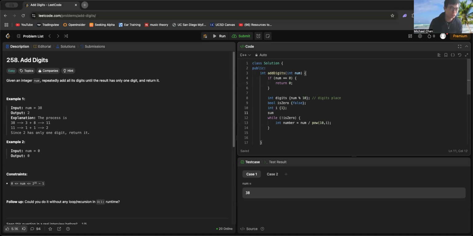Okay, this is a pretty stupid idea, I feel, because you can do it in constant time. So 3 plus 1, how do I do it in constant time? 3 plus 8.